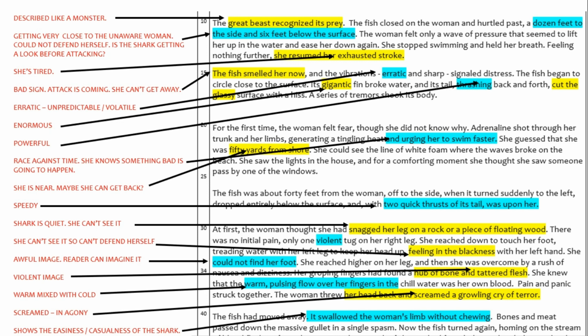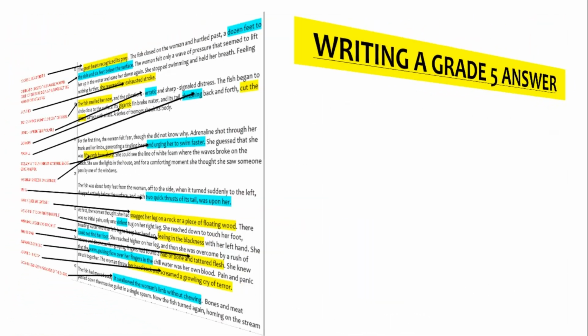So there you go. So remember, you'd only need 8 to 10 quotes. I've done loads of quotes here. So what I would do here, if you had time in the exam and you'd highlighted all these quotes, is pick my best 8 or 9 and make sure I have some from the beginning, middle and end of the extract.